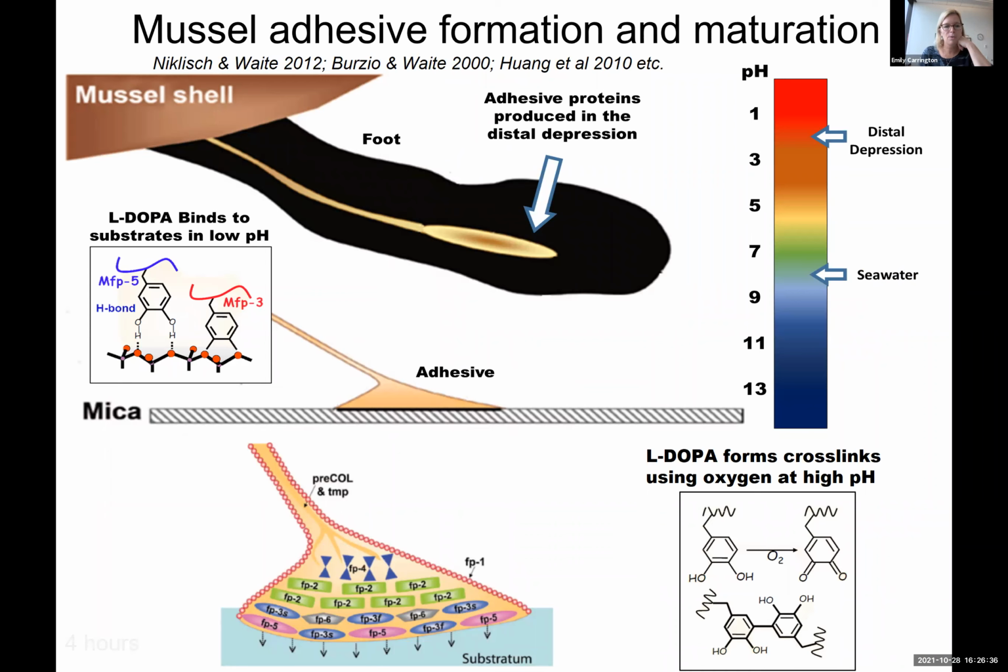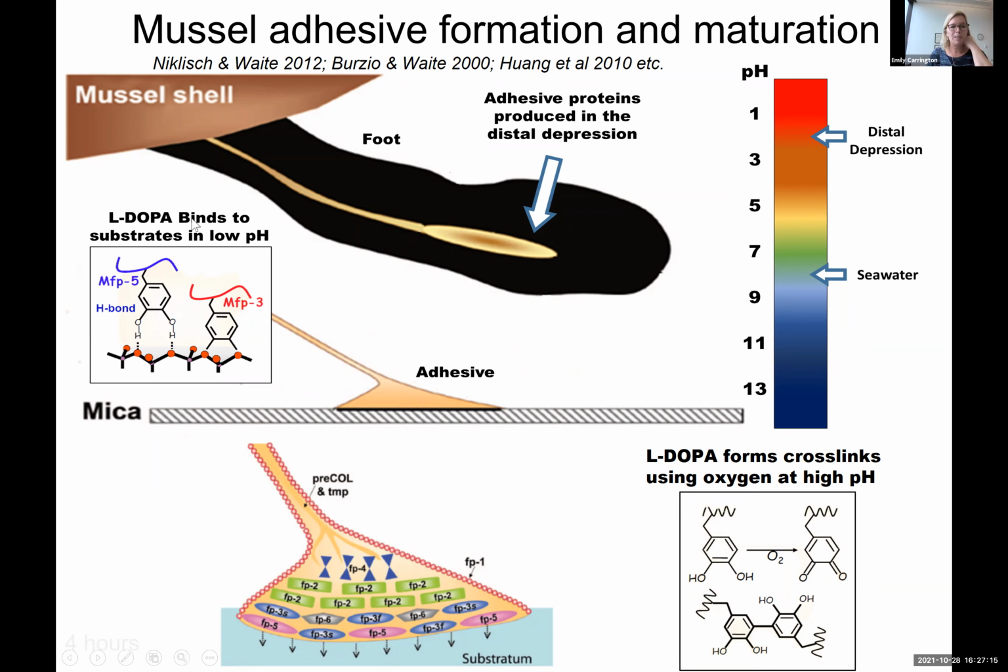So we were interested in what some of the mechanisms might be that are causing that. So we do know a little bit more about the adhesives of mussels, thanks to work by some really clever biochemists like Herb Waite and his group at UC Santa Barbara, as well as some others. So what they were able to do is to look at how that adhesive is formed within the mussel's foot. We know quite a bit about these proteins that they secrete. They're known as mussel foot proteins.